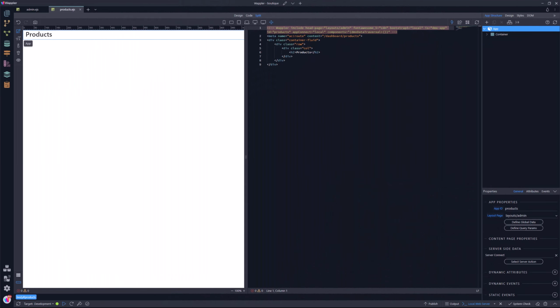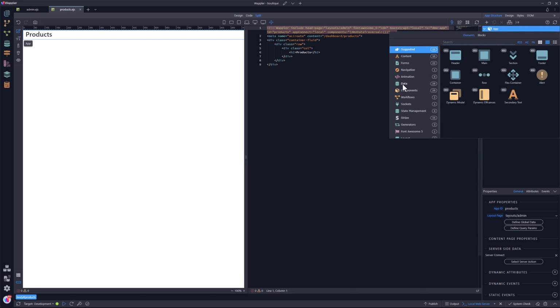Right. Let's get down to business. With the products page opened in Wappler, my habit is to create the data sources first. That way I can see if the created code works with the data. I will need a data source for the categories, hence I add it to the page.